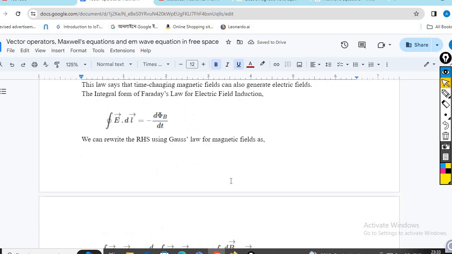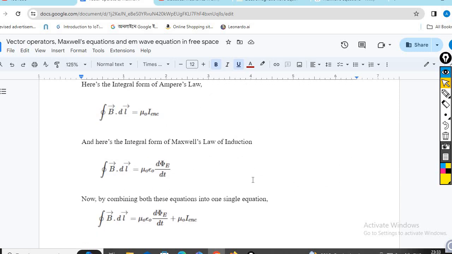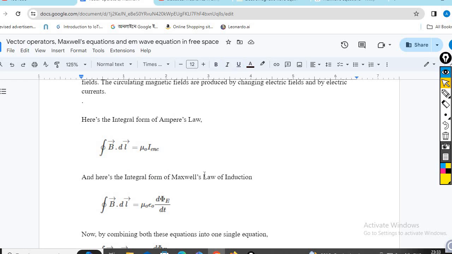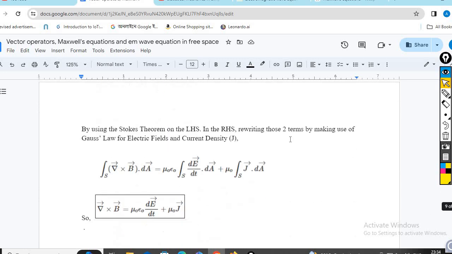Then Faraday's law gives you the final statement: the curl of the electric field is equal to the negative time derivative of the magnetic field. Then there is Ampere's law and the correction of Ampere's law by Maxwell. There will be a term for the conventional current, the flow of electrons, and a term for the dipoles in the dielectric material. So if your system has a capacitor, then this equation is important. This gives the total expression for the corrected Ampere's law.